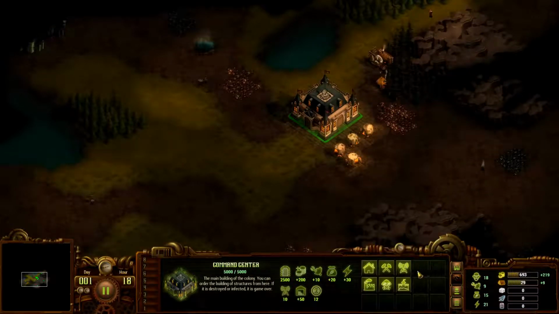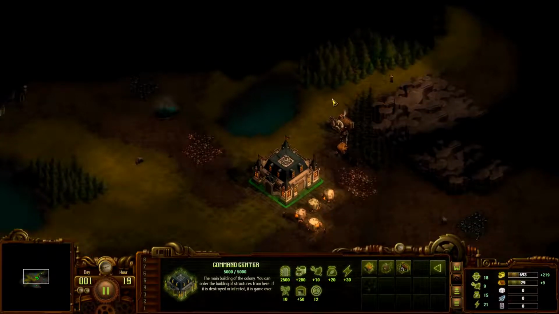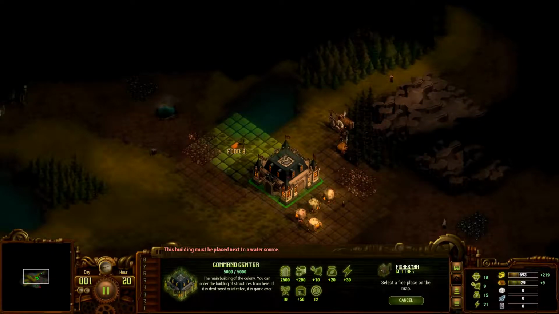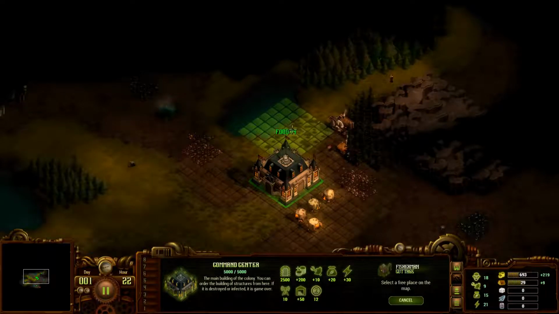So what we need to do is we could maybe go for another sawmill up here somewhere. Can we reach it? Because I like to have a lot of wood in the early game. No, but we could go for a nice fisher cottage. So that is 12 food. 12 food. This is 14 food. That's way better actually.